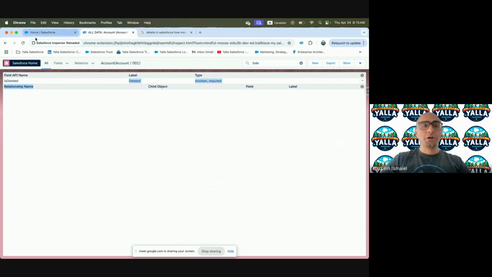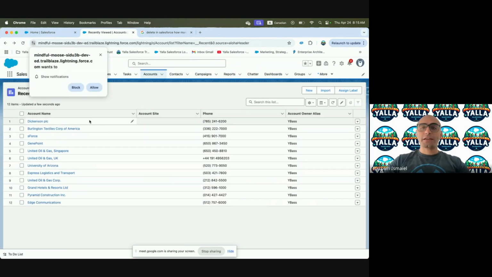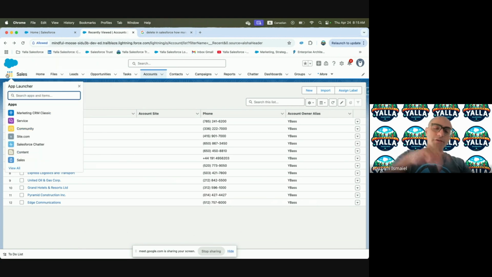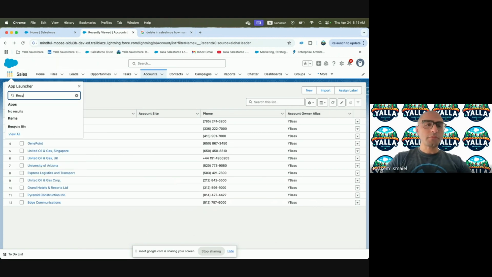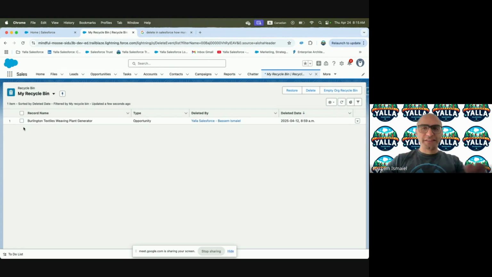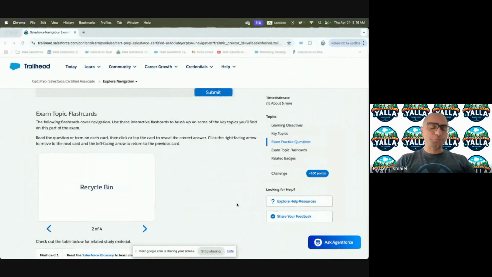You have the option as well to navigate to the recycle bin itself and to say, nope, it's time to either return it back by restoring it or physically delete it. So you have the option to empty the recycle bin. Do not wait for the 15 days and just empty it, or you can delete this specific one, or you can restore it back to your org. Accordingly, IsDeleted will become back to false instead of true.